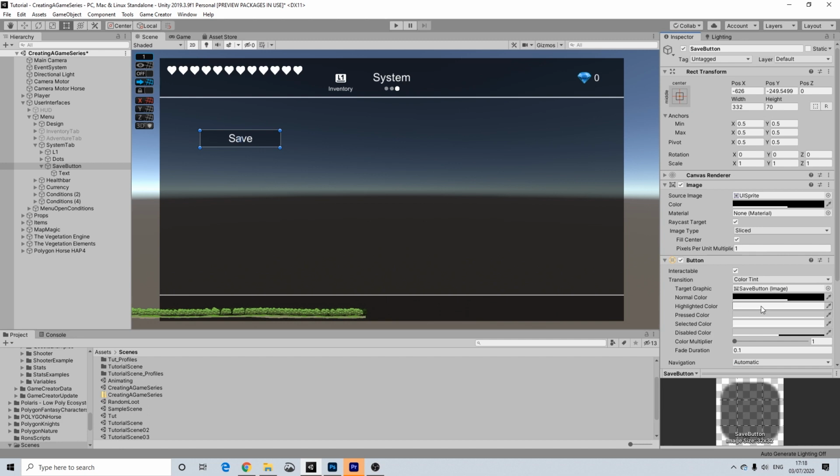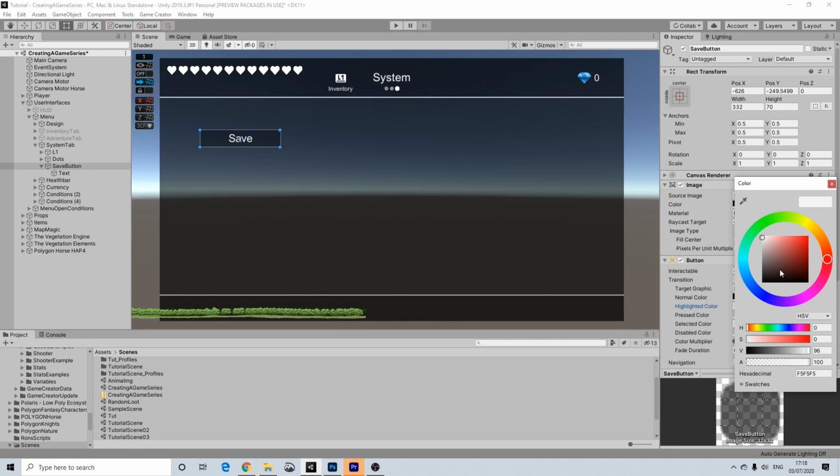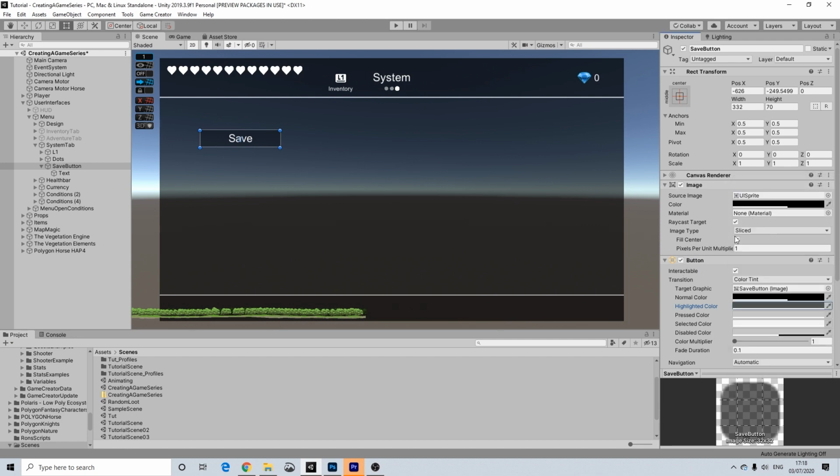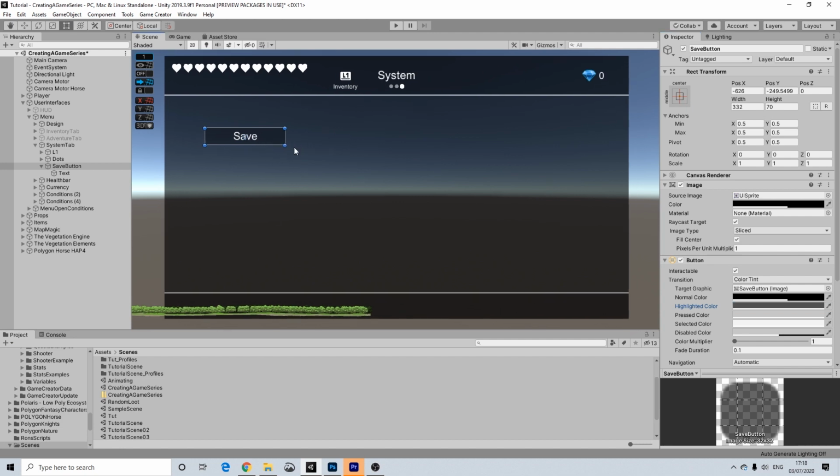So we have normal color, then we have highlighted color. We're going to go with, I don't know. And I know in Breath of the Wild there's some sleek animations going on. I actually created quite a lot of it already, but haven't completely figured out how to make it as good as possible. So for now, we're just going to highlight colors, and once we get in a later stage of fine-tuning and animating certain things, we'll do that as well.